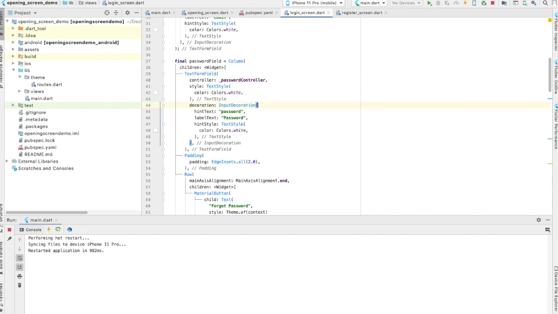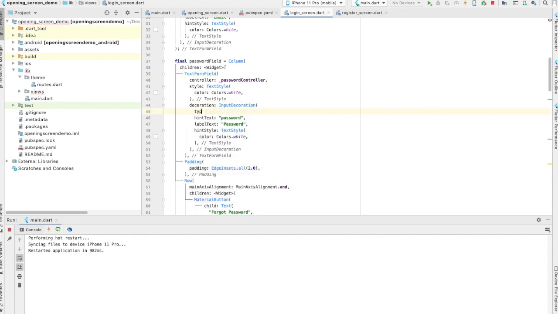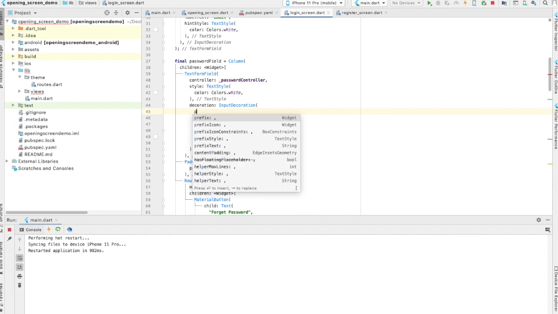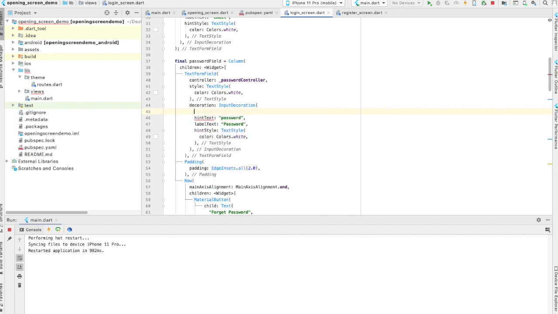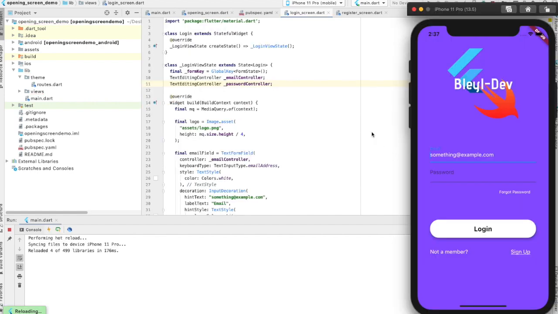Decoration, input decoration. Okay, I'm pretty satisfied with this for the most part. I'll come back to some more styling that we can do on these text fields in a little bit. The next thing I want to do though is add that functionality for that sign up button.